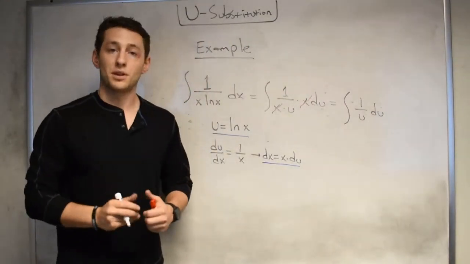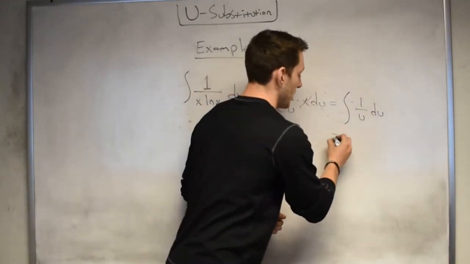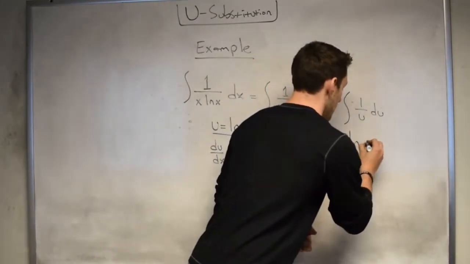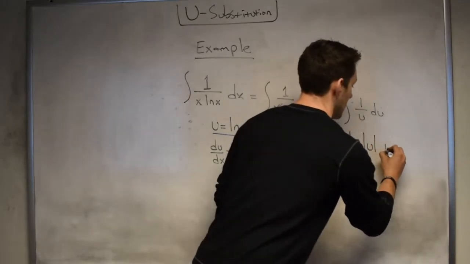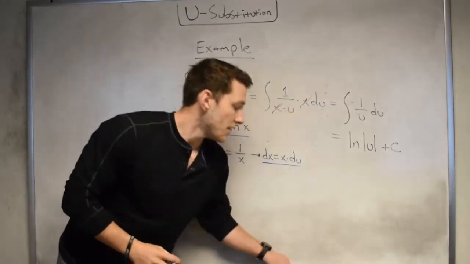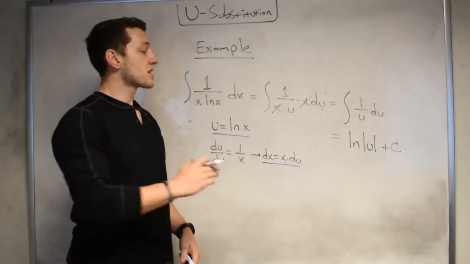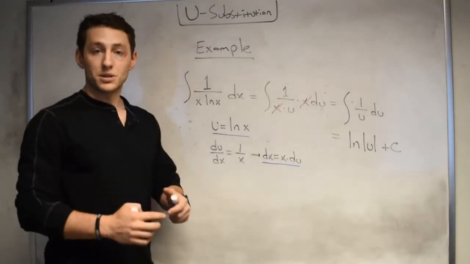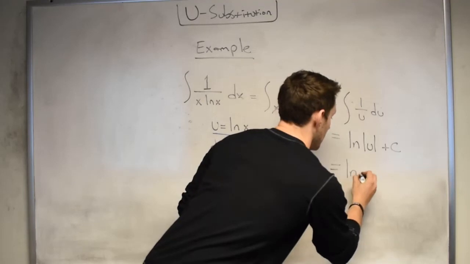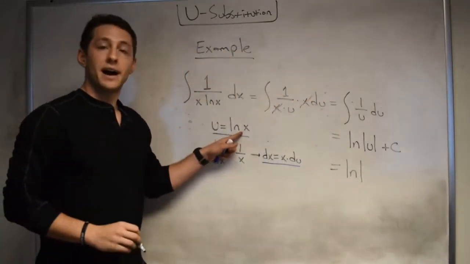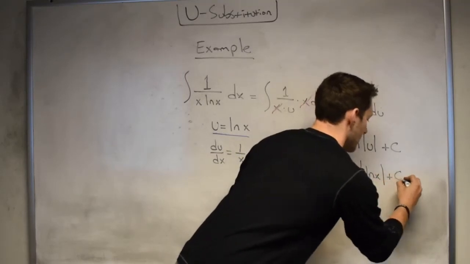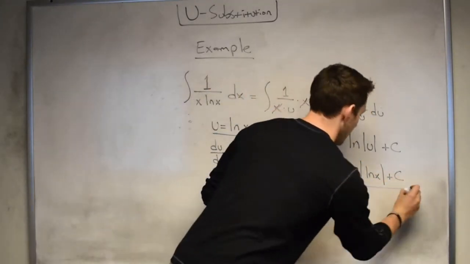This is absolutely within our wheelhouse. We can do a shortcut way with this. What I derived to get 1 over u, it had to be the natural log of the absolute value of u. And don't forget the plus c. That's our answer, but last but not least, we have to sub in for u again, get it in the original language of the problem, and that will just be, it'll look funny, but it'll be the natural log of the absolute value of the natural log of x plus c, and that will be our final answer.